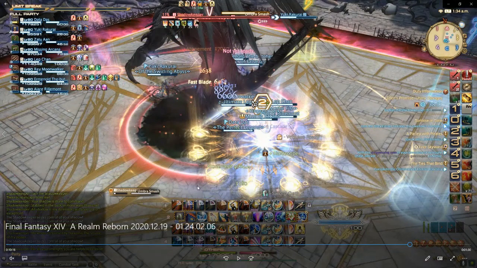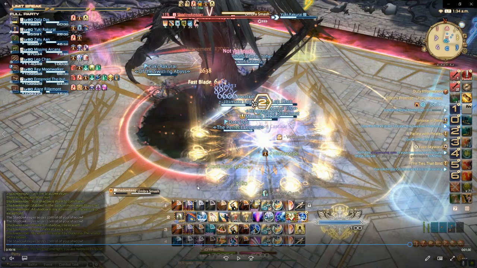Now, that mechanic can be solved similarly if you have range handle the inner cardinal void gates. So range would move to the inner cardinal void gates, spawn their shadows there, then move clockwise to the next inner cardinal void gate, and melee would do something similar with their void gates. It can be handled just as easily.